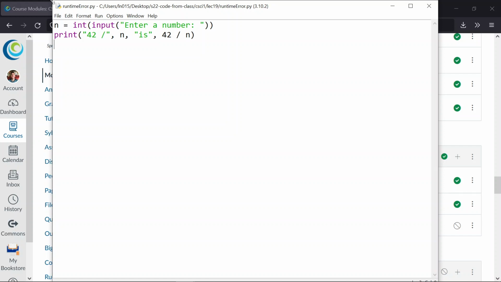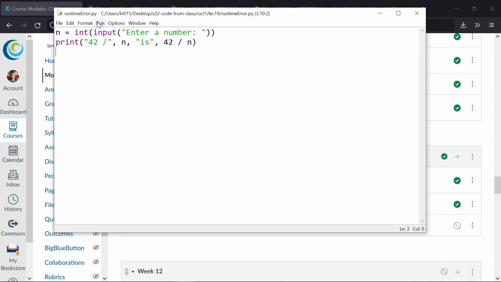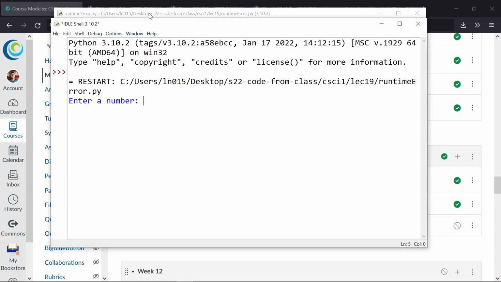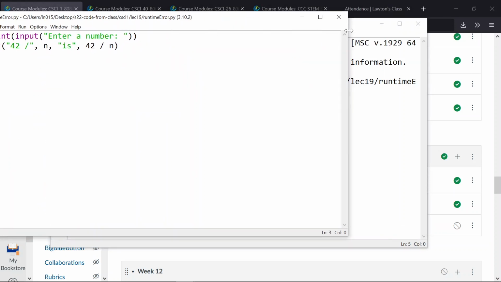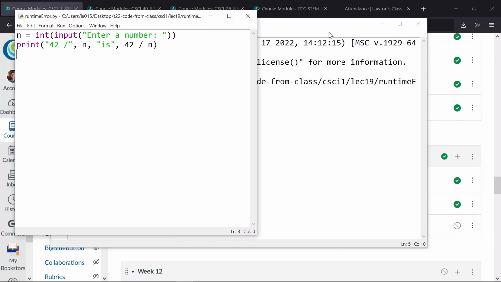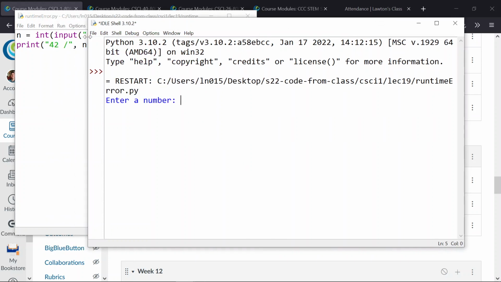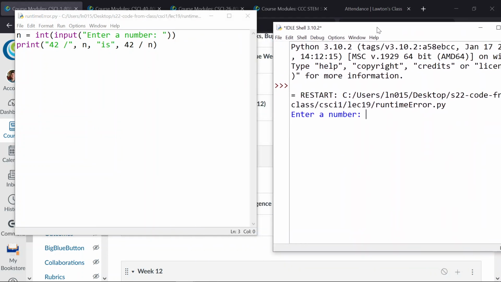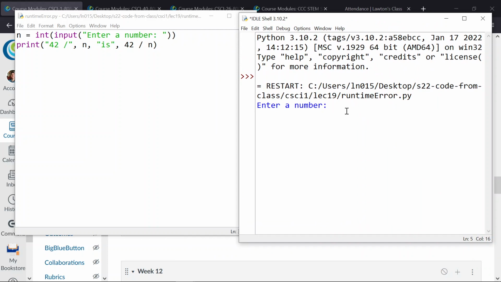So that seems like a nice, benign program, right? So let's run it. Let's try and make it small on one side so that you can see the rest over here. Enter a number. Okay. Enter a number like 2. Sure. 42 divided by 2 is 21. Awesome. That's not bad. That makes sense.